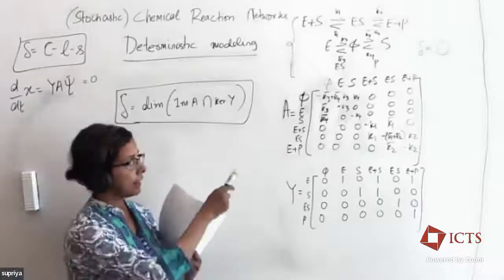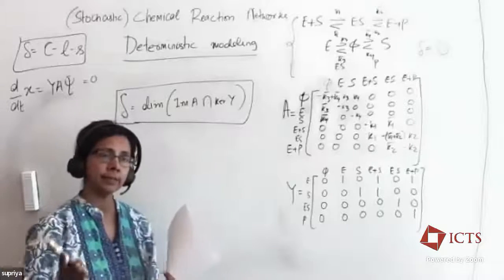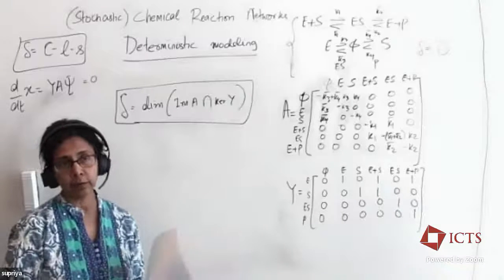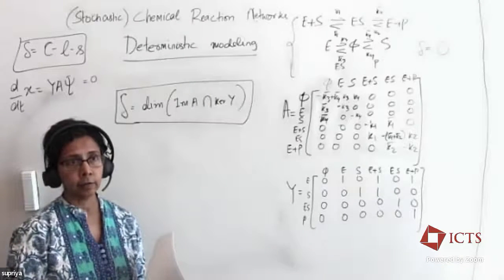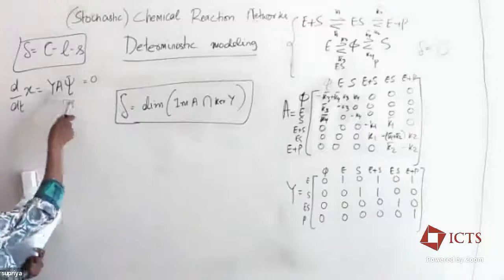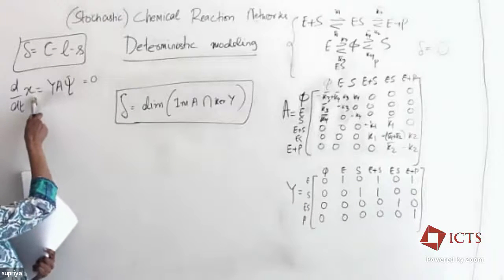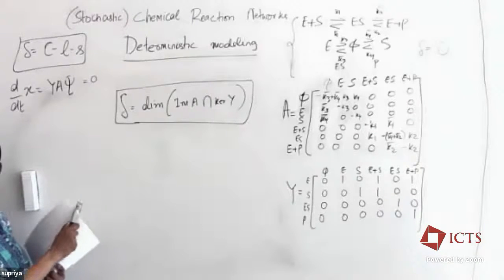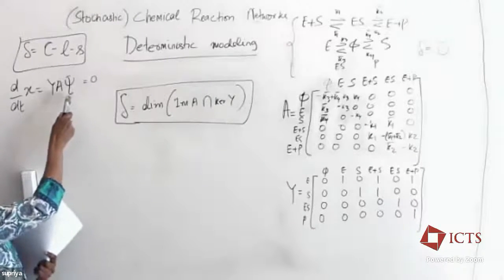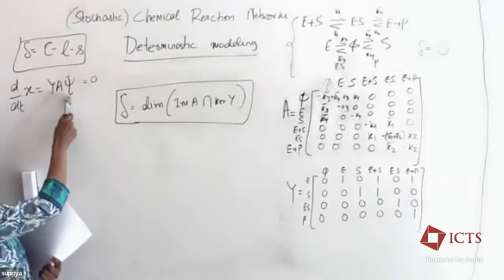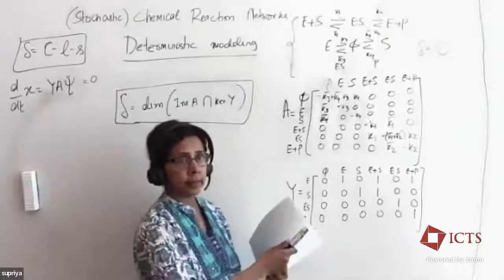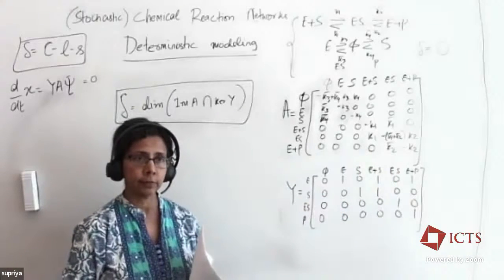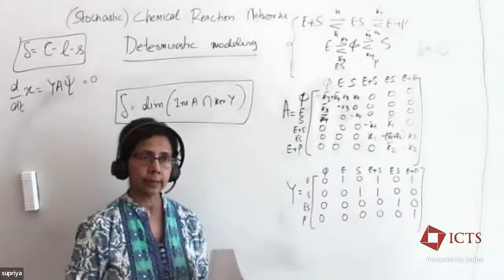Just looking at the 0 eigenvector of that A matrix, we said that we are able to find the solution which will solve the rate equations. The rate equations are given by: X column vector, Y matrix times A matrix times some psi equal to 0. And we said that if deficiency is 0, this psi is basically obtainable by looking at this A matrix. We will talk a little bit more about that.